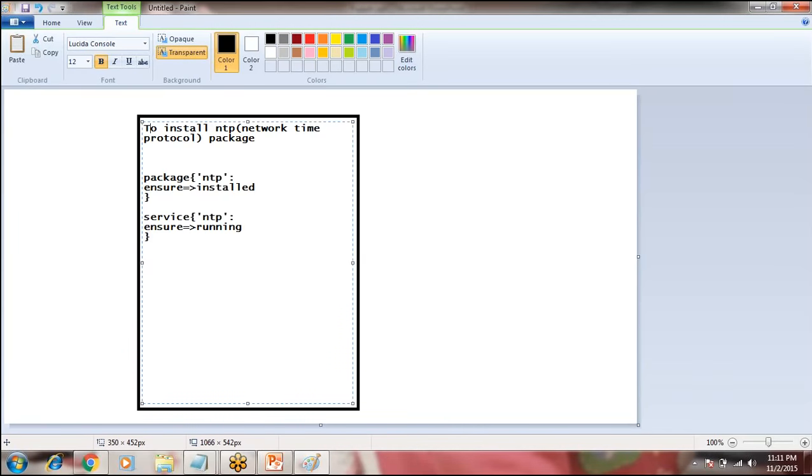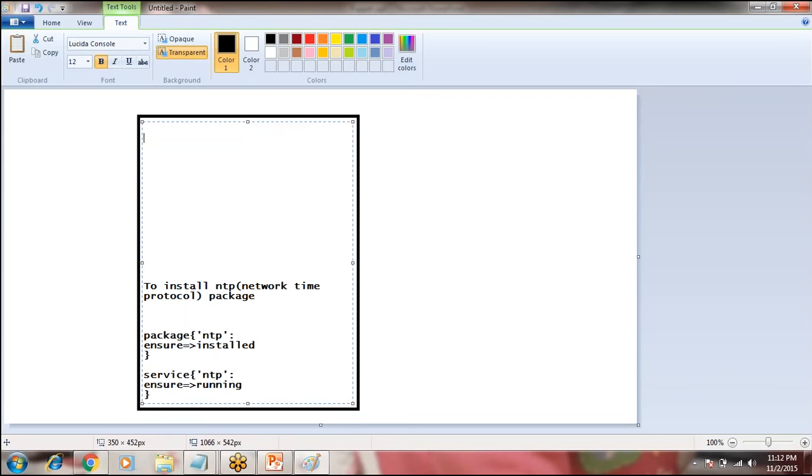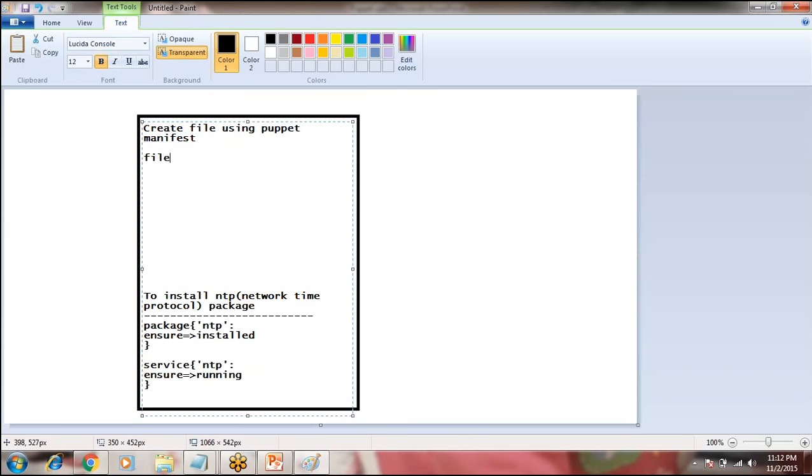Before that, I'll show you how to create a file using the Puppet manifest. Suppose you want to create any file, you have to say file, and open parenthesis and single quote, and then you have to give the file name.